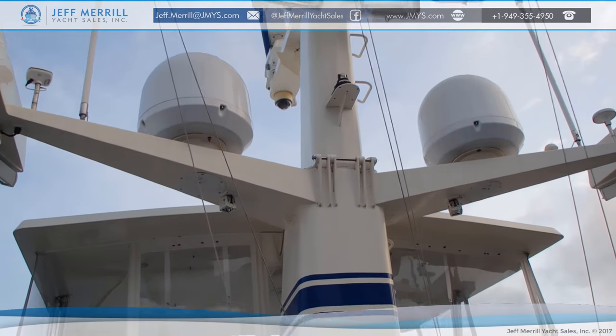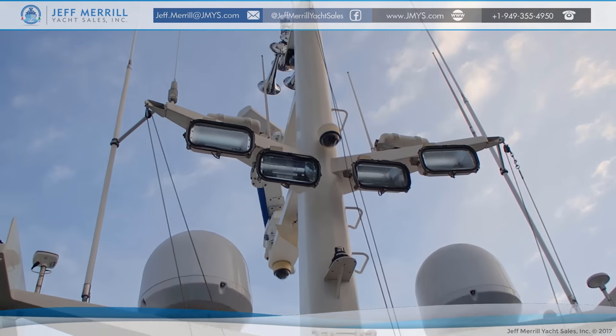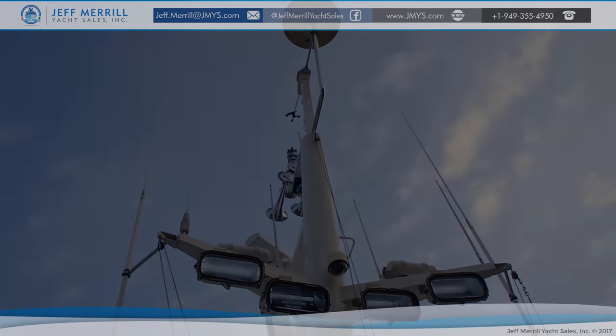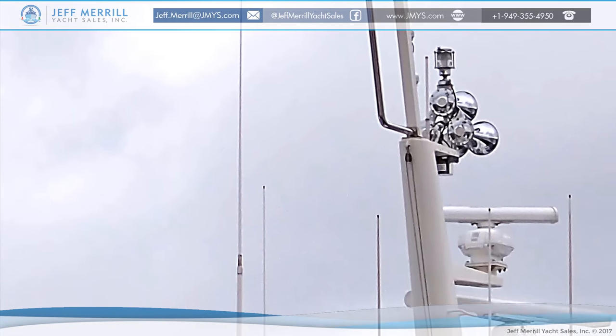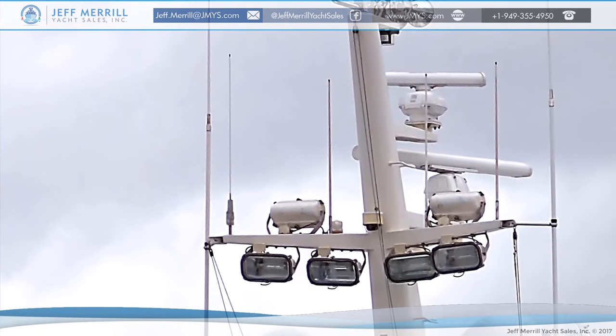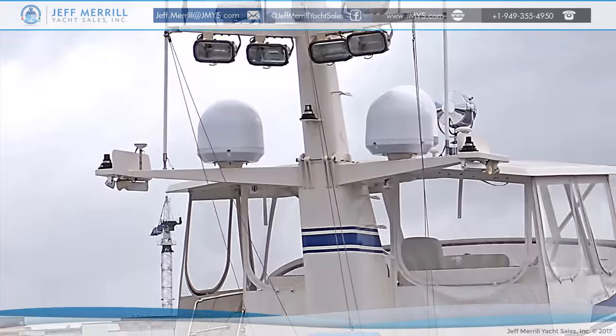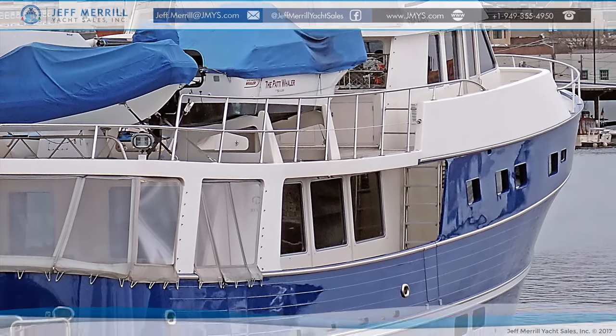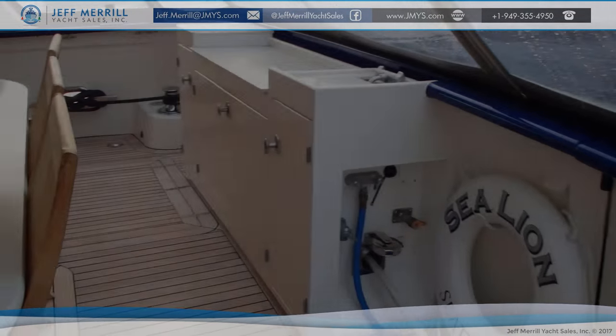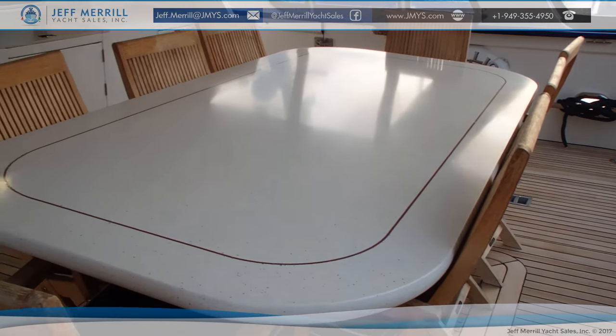The first Delta 70 was Zopilote, built by Bruce and Joan Kessler. They circumnavigated planet Earth, and many people say they're responsible for launching the trawler boom that was popularized by Passagemaker magazine. I've been fortunate to sell luxury trawlers for the past 17 years, and I'm very impressed with the Delta 70.